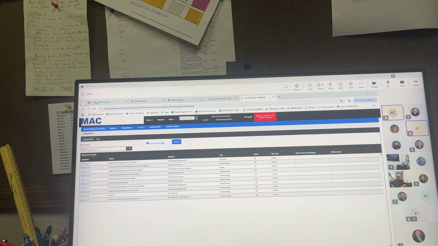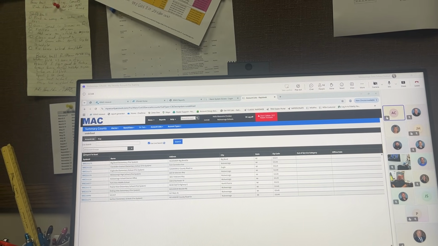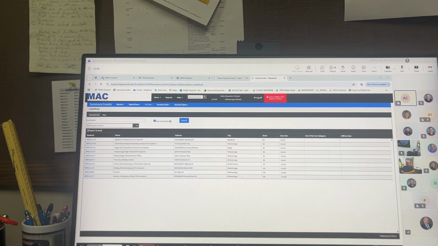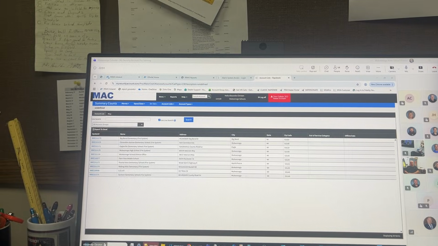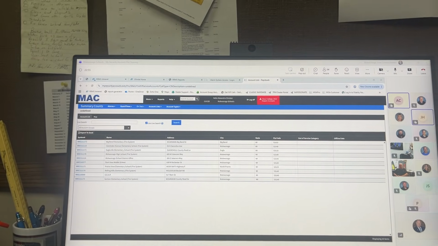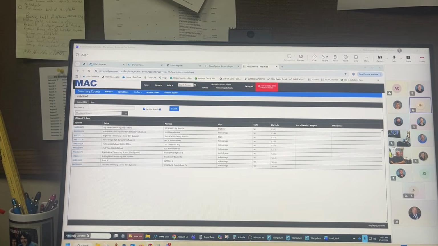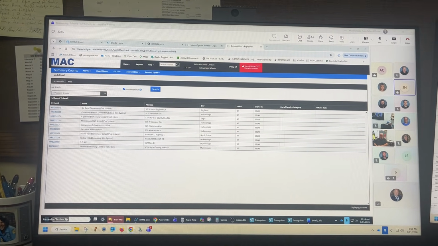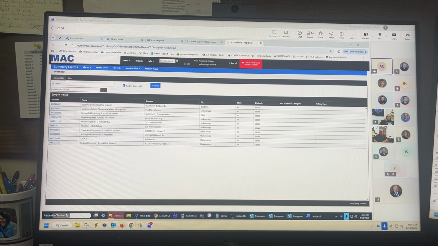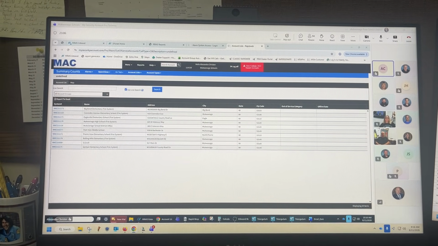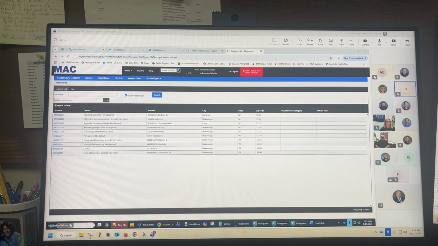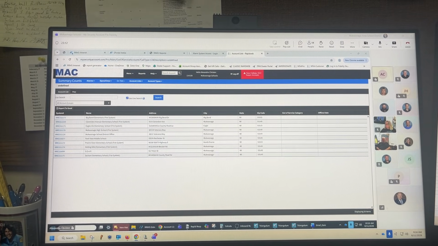I do show one account that has burglary zones on it. And that's the school district office. It has burglary alarm zones on it. They might have the zones in there, but if they don't arm the system, it's not going to send anything. Right. So I'm not going to label it as a fire alarm when I have burglary zones on it. That's fine. Yeah, there's no burglar alarms as far as they're concerned. Okay.